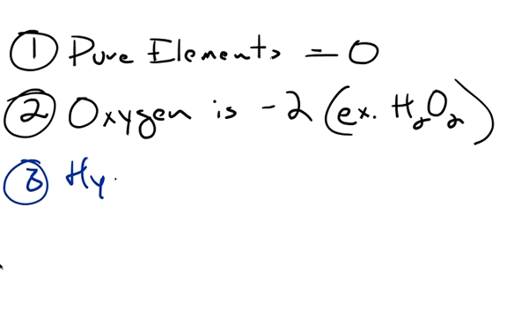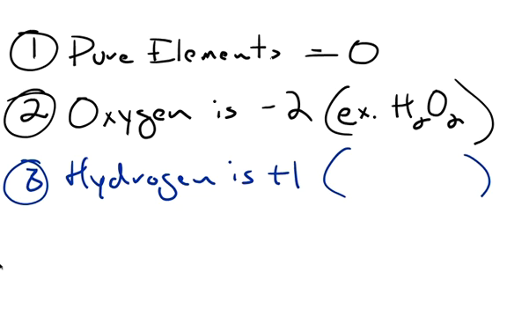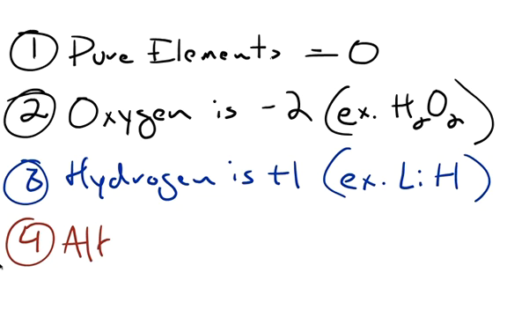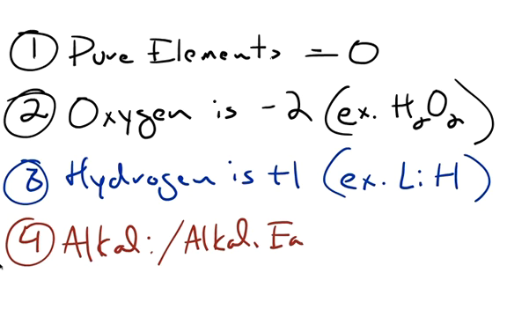Next thing I'll look at is hydrogen. Hydrogen is +1. And again, there are exceptions. If it's bonded to an alkali metal or another metal that's typically +1, then it might be -1. But again, that is fairly rare. We're not going to see it. So that's how I'd go down the list. I'd say, okay, let's look at pure elements. Let's look at oxygen. Is there any oxygen in our compounds? Let's look at hydrogen. And then we might look at alkali and alkaline earth metals. We know those charges based on their column, right? They're either +1 or +2.